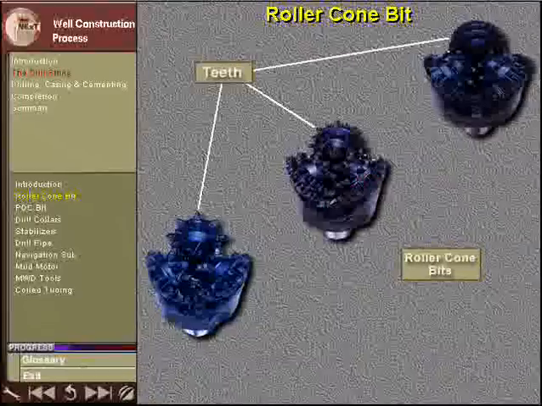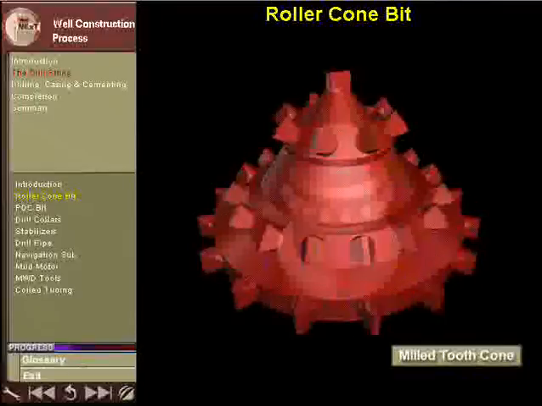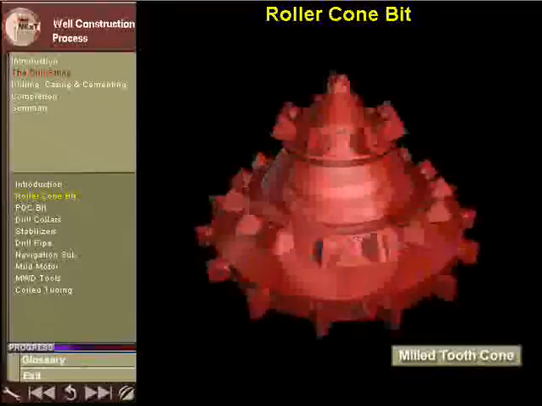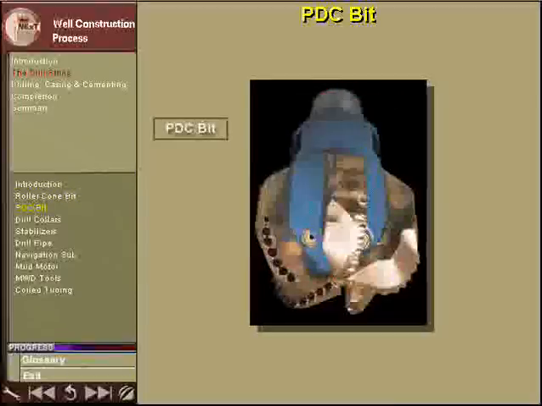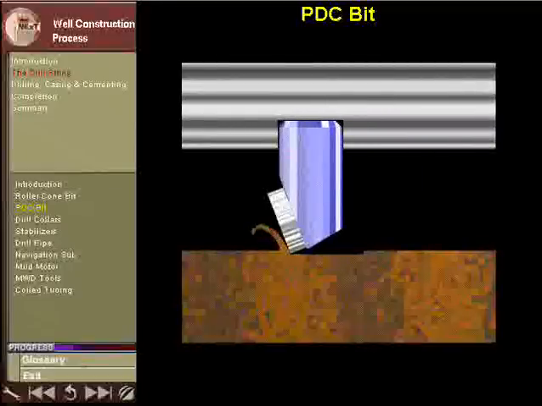Roller cone bits have three cone-shaped devices with teeth or cutters. As the bit rotates, the cones and cutters rotate to drill the rock, using a chipping and grinding action. The polycrystalline diamond compact, or PDC bit, was introduced in the 1980s. These bits use small discs of synthetic diamond to provide the cutting surface. The hardness and wear resistance of diamond make it an obvious material to be used for drilling. The cutting action of a PDC bit is achieved by scraping away the rock using high RPM.